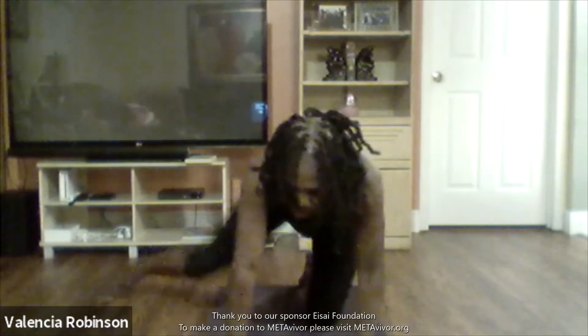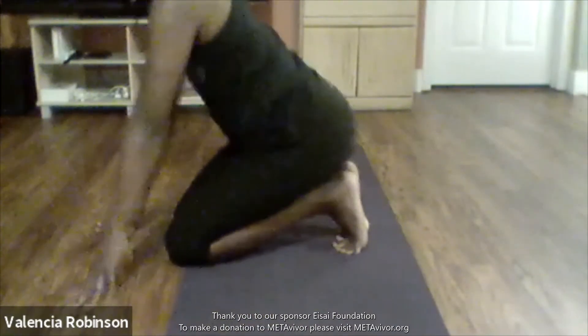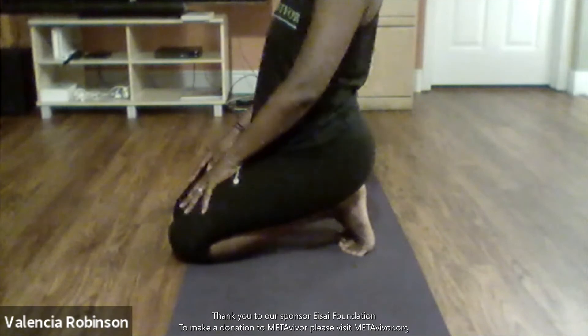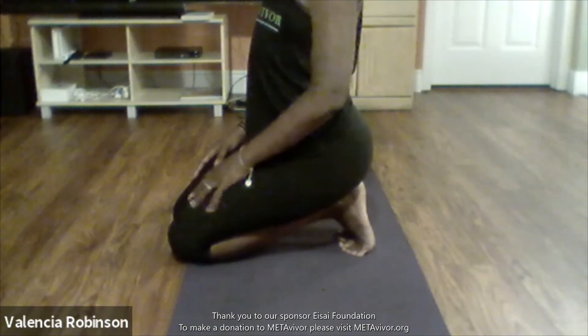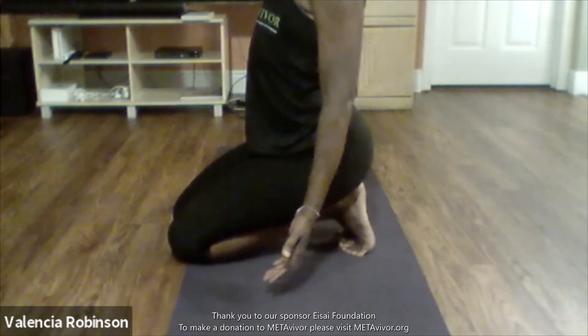Come back and if you can, sit on your feet — some people can't really sit on their feet. I have my toes so that I'm getting a stretch in my toes, but you can also just sit flat on your feet. Stretching out the toes because they need to be stretched too. My chest is out, almost like the cow pose. Let's just sit here and breathe — if it becomes too much just pop your feet down.